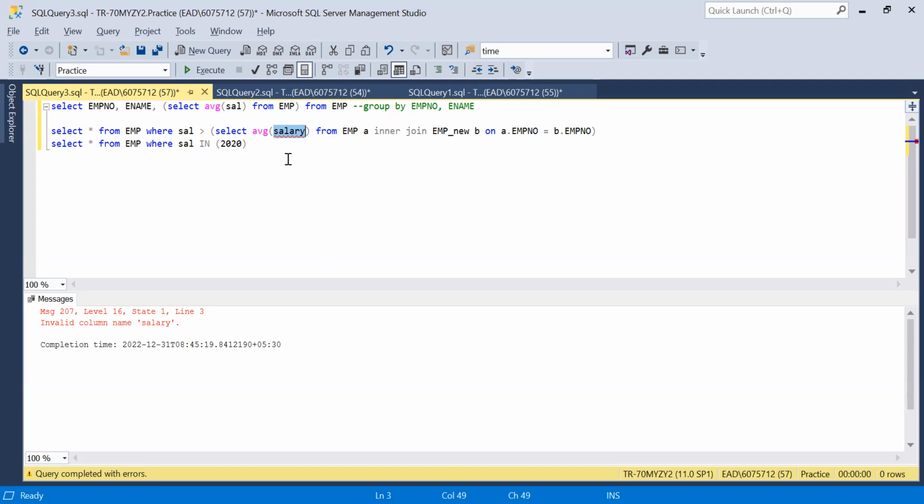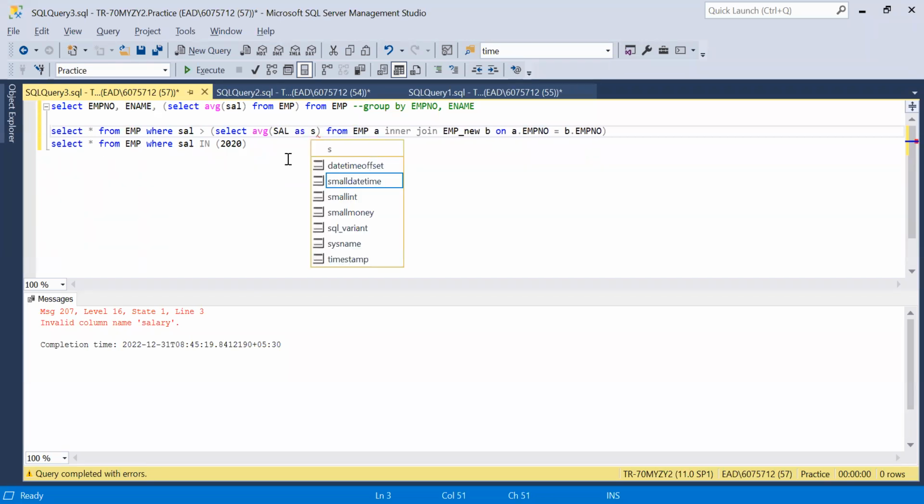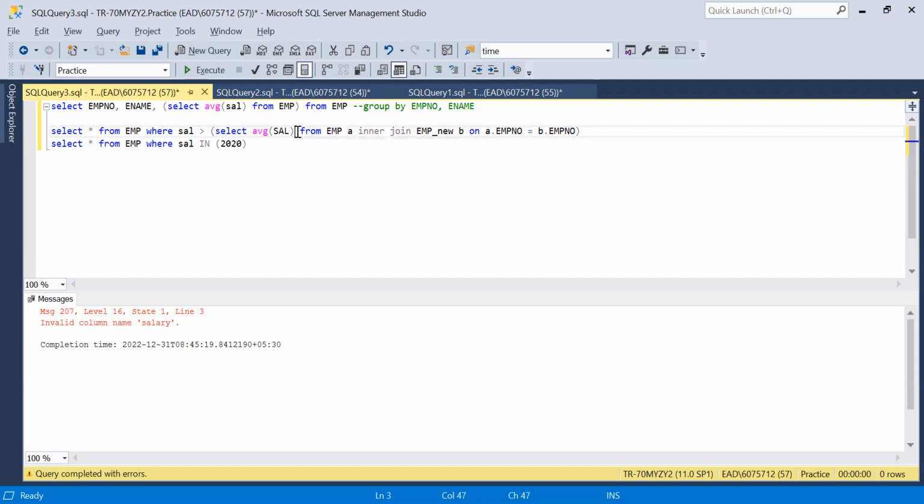Average of SAL, and then the alias name as salary, written outside of the average function. So what do you think this will do?